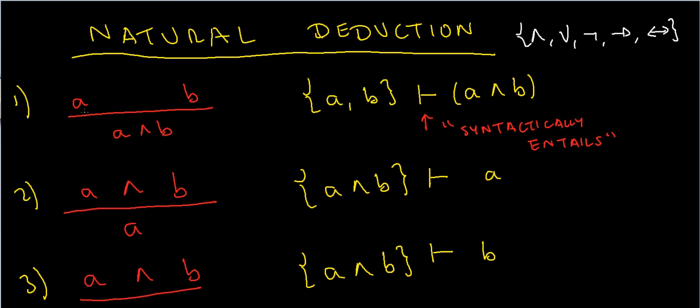So what are the rules involving AND? Well the first rule is quite easy. It says the following: If you assume that the statement A is true and you assume that the statement B is true, then you can deduce that the conjunction of the statements A and B is also true. For example, if A represents the statement that I have a cat and B represents the statement that I have a dog, then I can deduce that I have a cat and I have a dog.